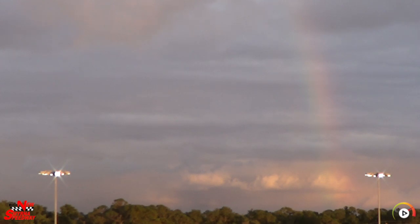So again, Matt Green, the fast qualifier, Rich Klauscher, 2nd, Danny Frye, 3rd, Ron Whaley, 4th, and Travis Devendorf, your top 5. After that qualifying session, there will be an invert tonight. We won't know what the invert is until all heat races are complete. It's 1 invert for all classes. That will be drawn after the conclusion of the heats.